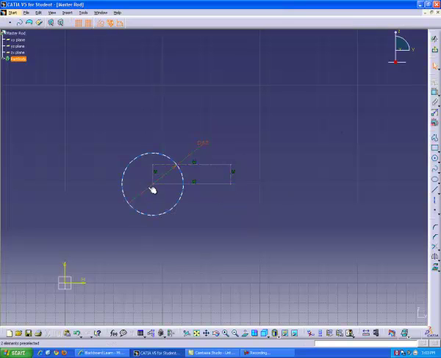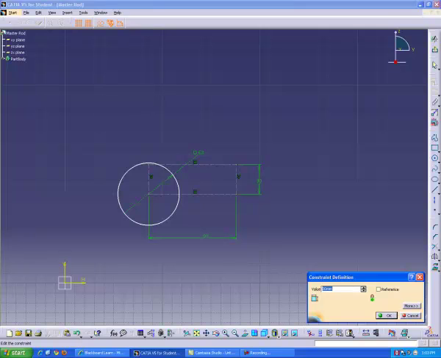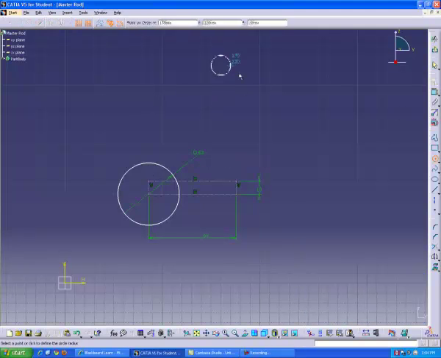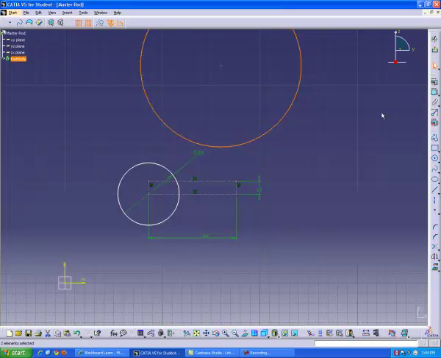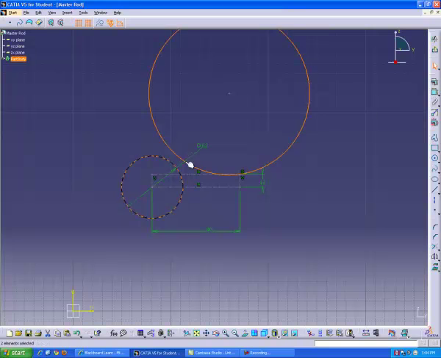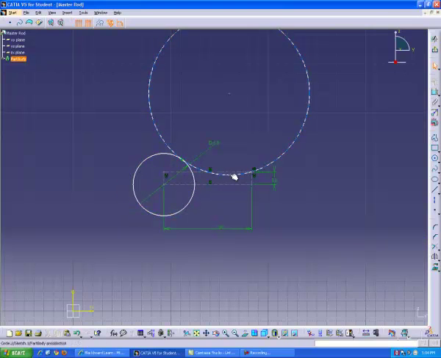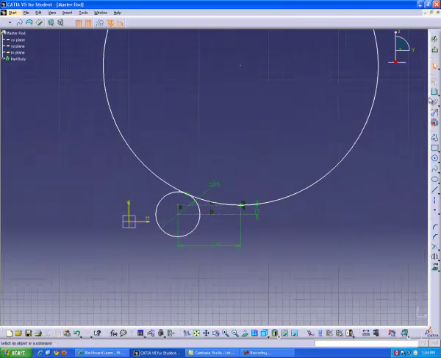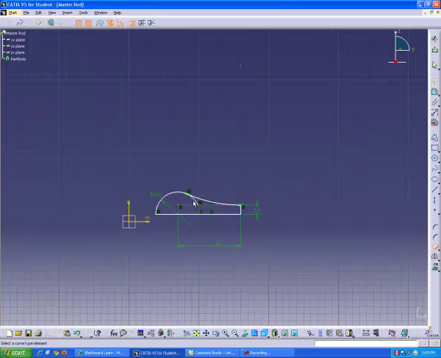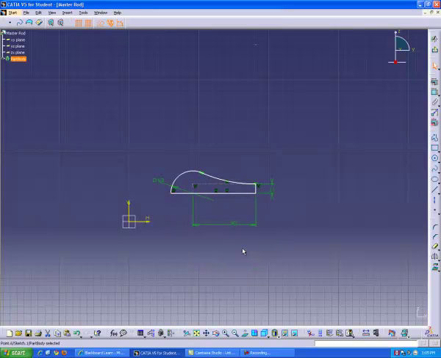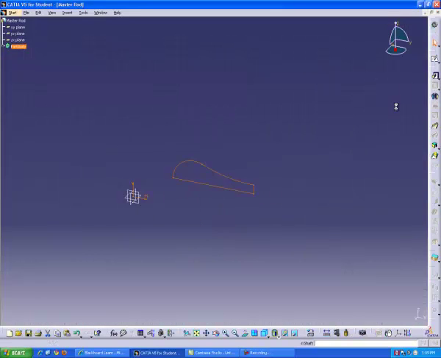Making construction elements, just making sure that the corner of that construction square is constrained to the center of the circle. That's going to help us build the head of the rod. Feel free at any time in here as well to pause, rewind, take full advantage of that so that you can see everything we're doing. Basically just creating a profile right here. Now here we're trimming out all of the excess material that we don't want. Alright, and now just move it around to make sure that everything's constrained properly. Pad it out. We're eventually going to mirror it, so just pad it in one direction right now.